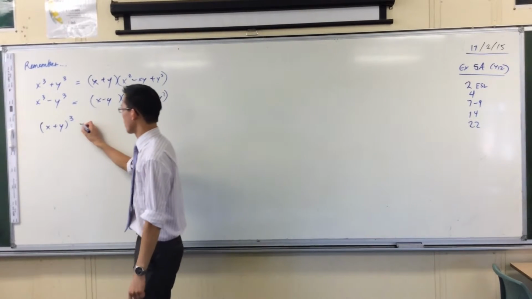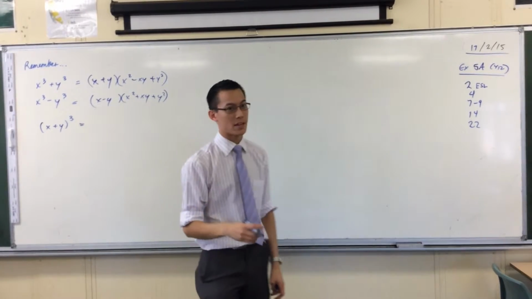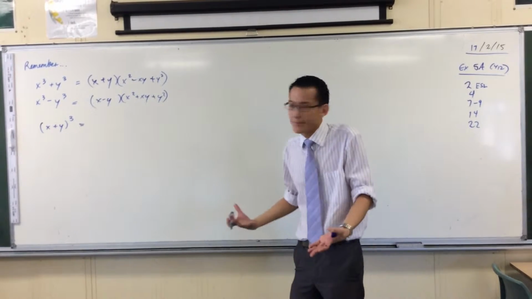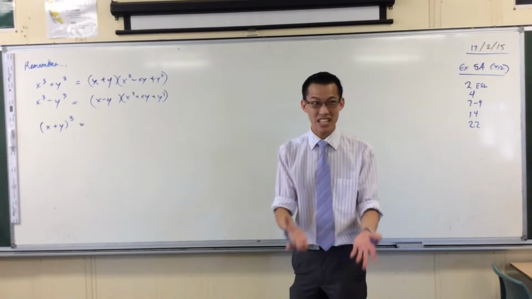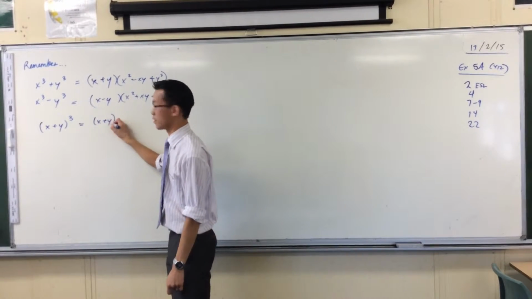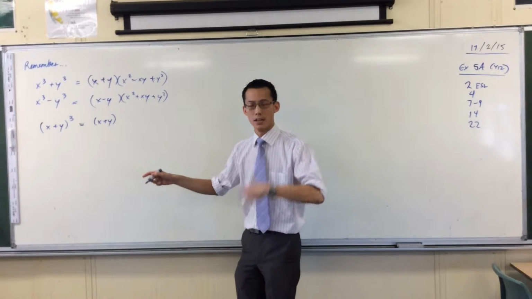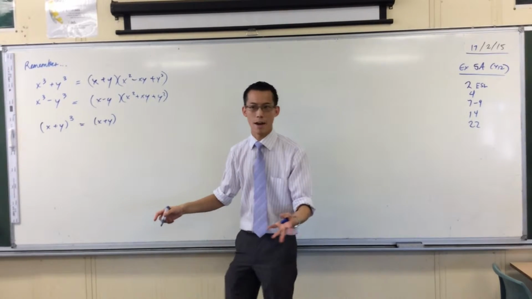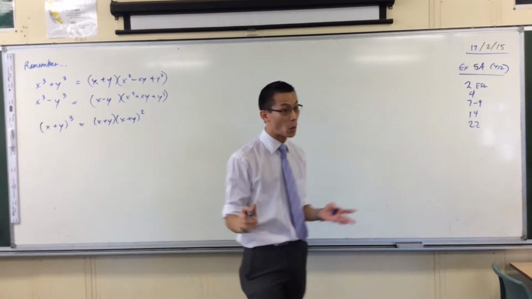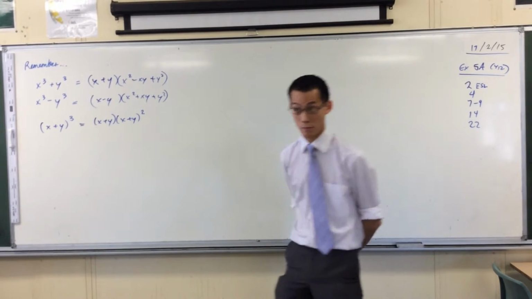Now, we are going to get to the point where we can quote this result, okay? But before we get to that, I just have to do it by hand, don't I? Now, there are some steps I can take to make this easier for me, right? This is x plus y times x plus y times x plus y, right? Well, if I take one of them out, one of them will be a square, okay? And I'm very good at squares. We're really good at squares, right?